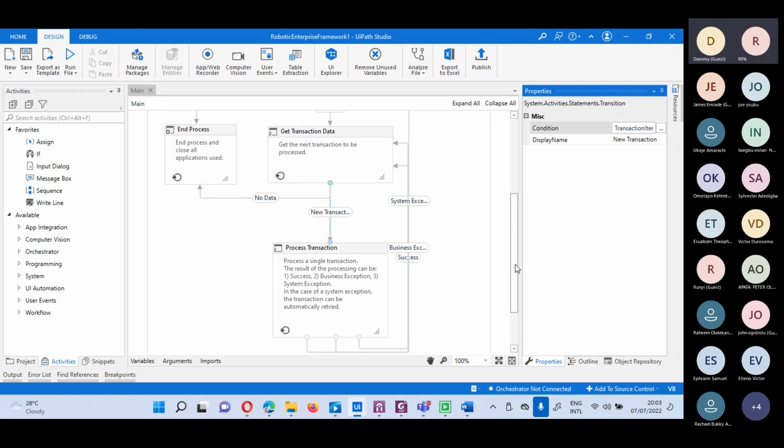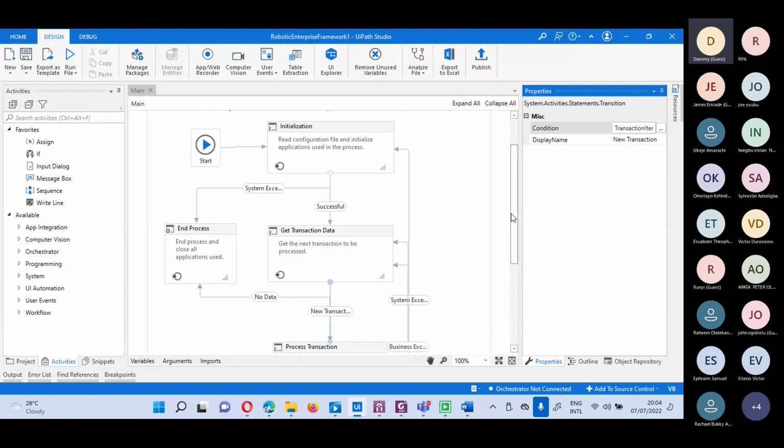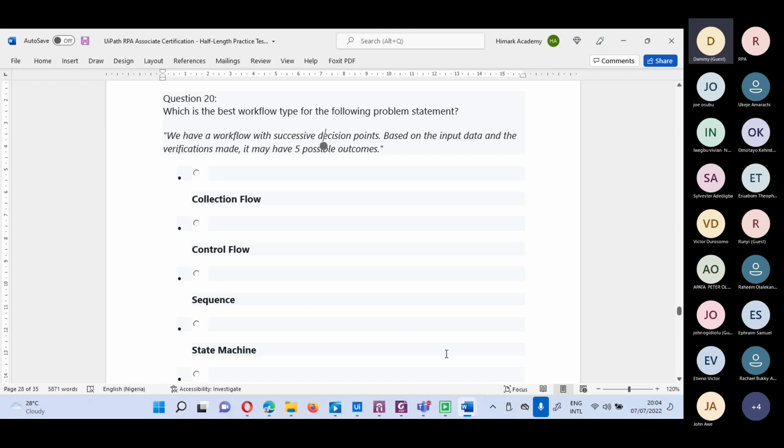Yes, in simple terms, somebody said earlier that the flow decision only has 2 possible outputs, that's true or false. But within the flowchart itself, you can have more than 2 flow decisions. So you can connect more than 2 flow decisions, and you can actually achieve like 5 decisions with the flowchart. Because you can use the flow decision within the flowchart, you can connect more than 3, 4, 5 within the same flowchart.